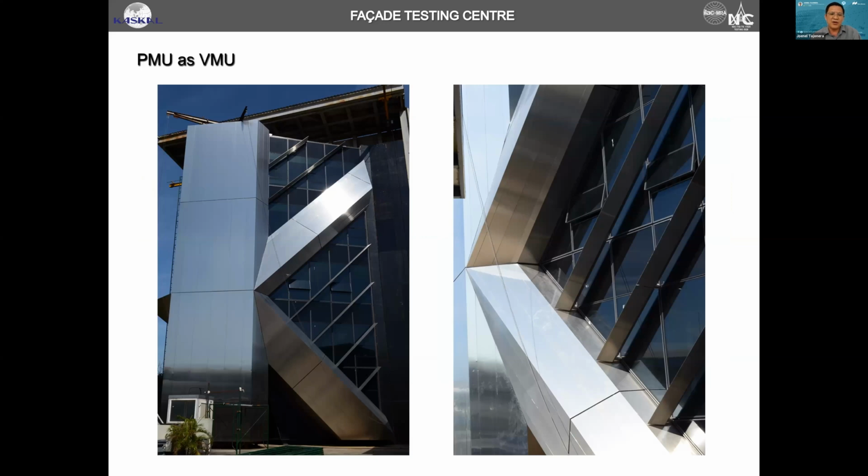So PMU as VMU. Apart from VMU, as what Kevin and Paul showed earlier, PMU also is sometimes used as the second VMU, because during the VMU, by that time they are just simulating the shape of the facade. They are not able to get the actual profiles that they are going to use for the curtain wall yet. But on the PMU, most of the time this is already utilizing the final and actual aluminum profiles for the curtain wall, even the glass, even the claddings, like what you are seeing now. This is a PMU, but partly a VMU as well. And some architects came earlier in order to criticize or to develop more about the aesthetic aspects of their facade.